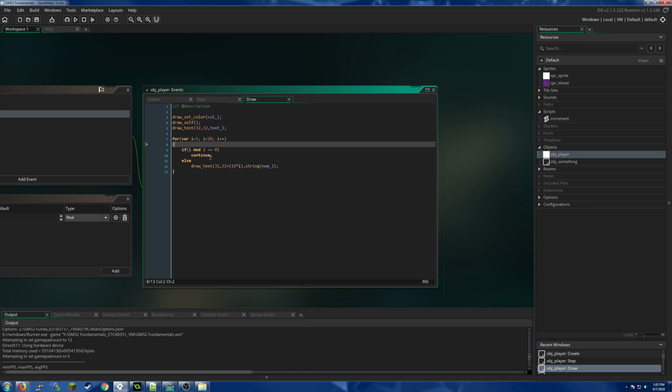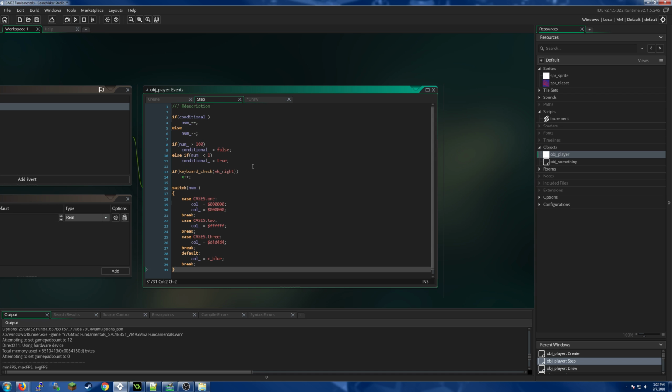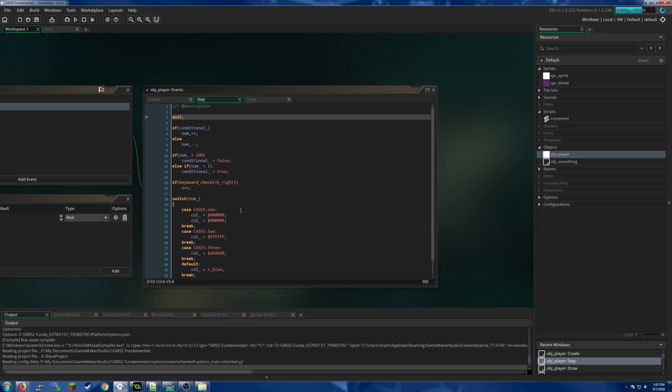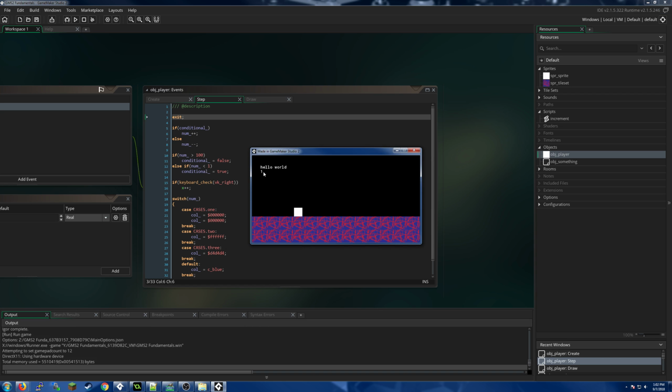Alright, well, we have these different options here, and we'll just set it back to break for the moment. But there is one last option that we can use, which is a sort of global exit. So in this case, we have exit. Let's see what happens if we put exit there. Exit. 1. That's all we got.